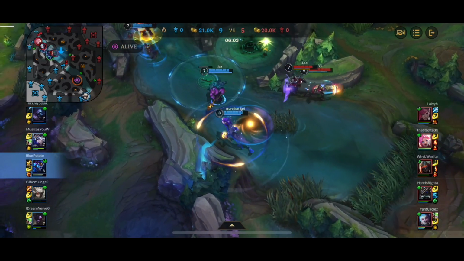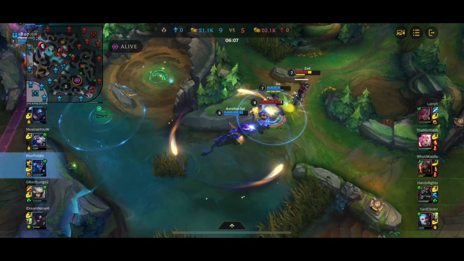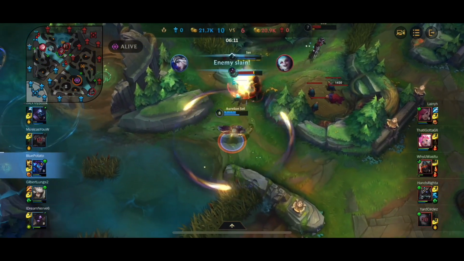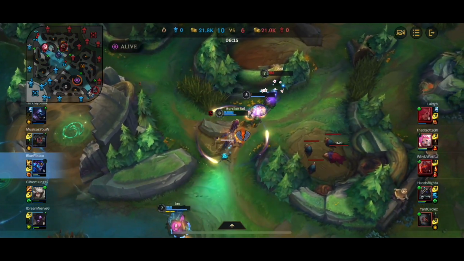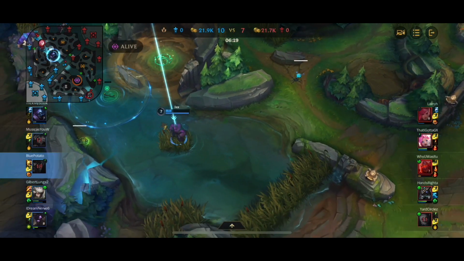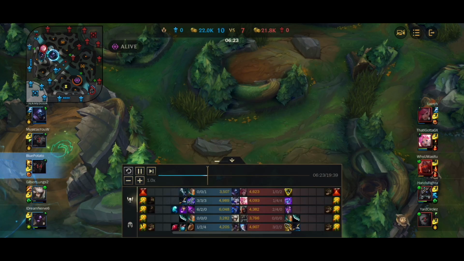I'm using my third ability to get away from Vi, just in case she wants to attack me. Jax is going in, so I'm saying if you're going in, I'm going to go in too. But he decides to just run away here, and that kind of sucks because I'm going in, and this really sucks. Look how close we were to dying. If Jax had stayed with me, they probably would have died, but that didn't happen, and I died again.